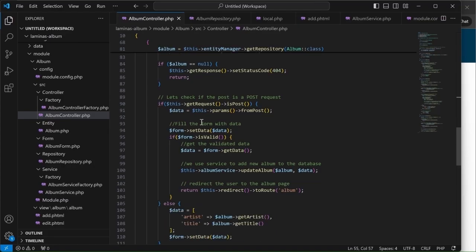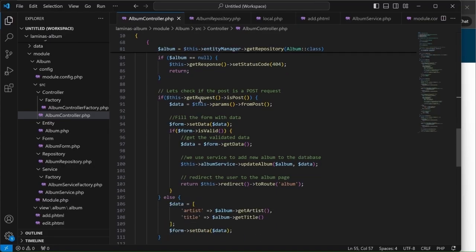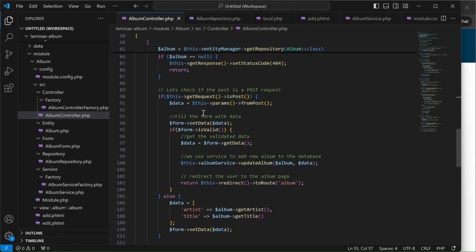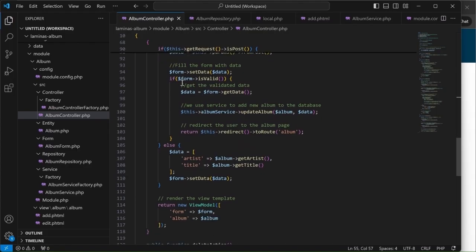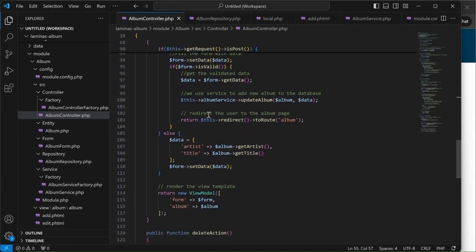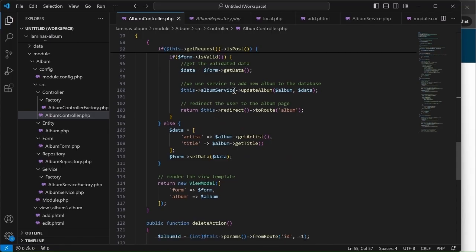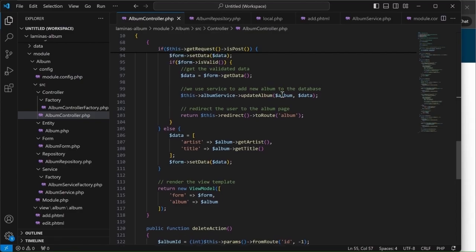we check the request that is coming in, whether it is a post, like in the add action. Fill the form with the data, then check if the form is valid. If it is valid, we save the updated data using the album and then the data.